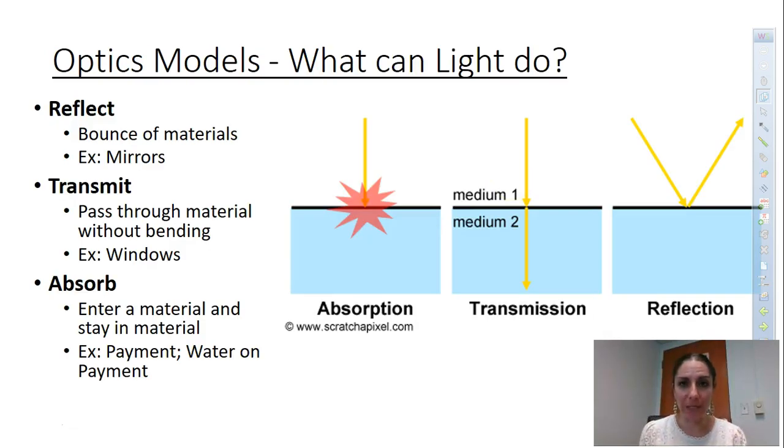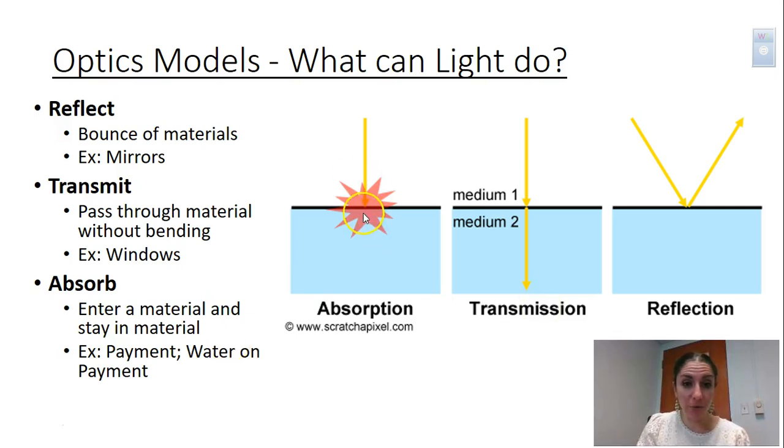What can light do? Well, it can do lots of things. First of all, light can bounce off materials, called reflection. So a light wave can come in, and depending on the material property, the wave can bounce right back off, called reflection. Light can go through materials, called transmission. We kind of talked about transmission, so through medium 1 and medium 2 like this. A good example of this is windows. Windows can transmit light from one side to another.